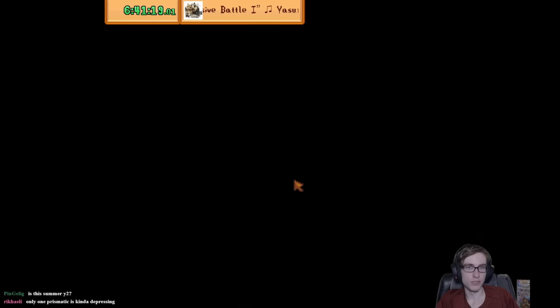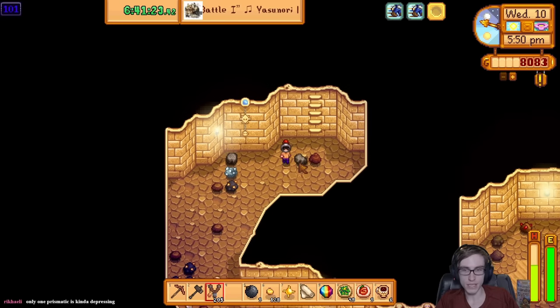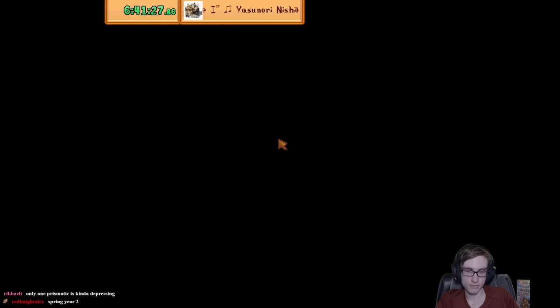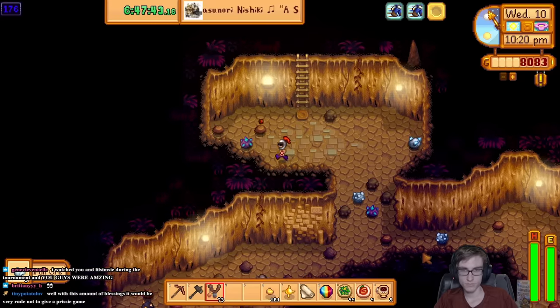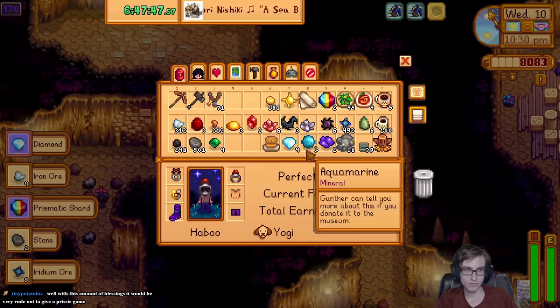But yeah, I would like to have 2 by now. Floor 100 by 6 p.m. Wowee. Absolute garbage. Hey. Now, can we get more?